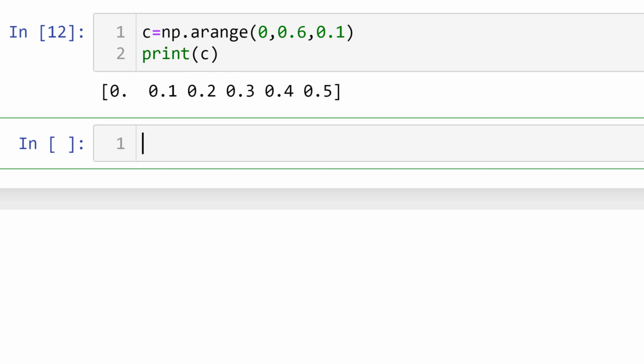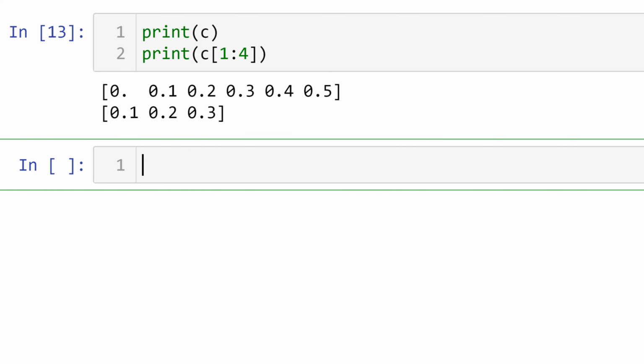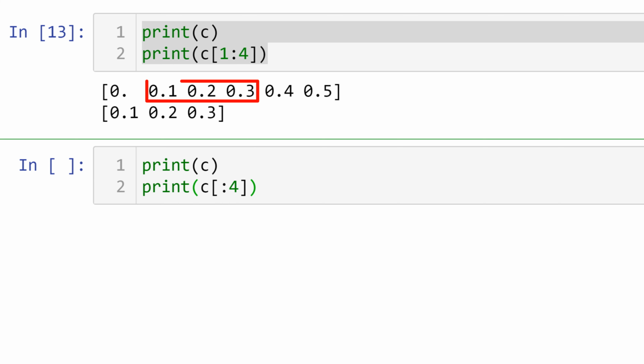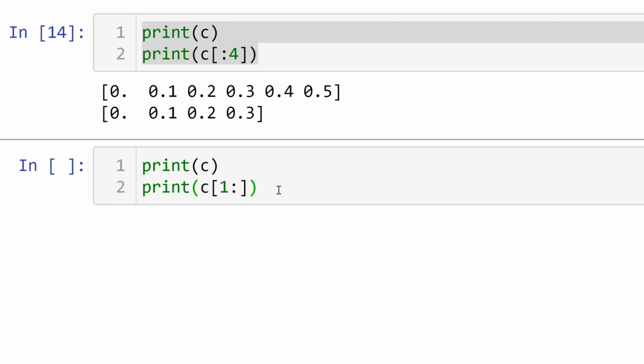You can use colon operator for index. If you use 1:4 for index, it refers to the index 1 to 3. Remember that the last element 4 is excluded. So it means that it will get second to fourth element of C. You can also skip the number before colon. It means that we wanted to read the first 4 elements. You can also skip the number after colon. It will pull up all the elements beyond the second element.